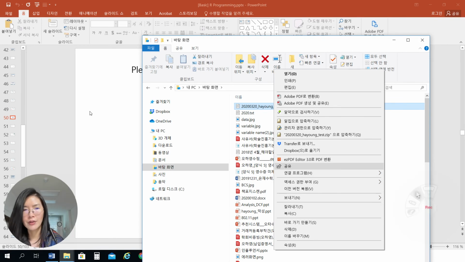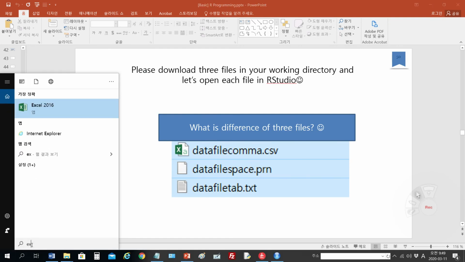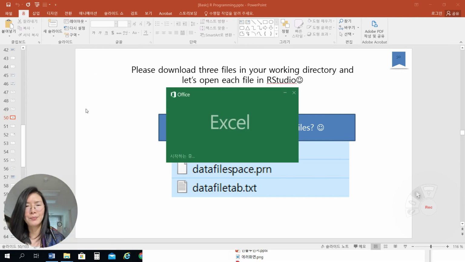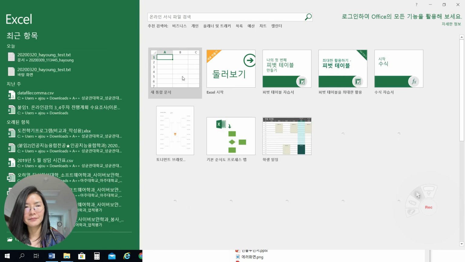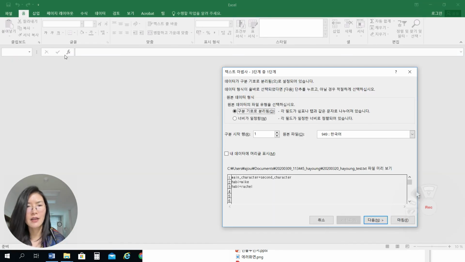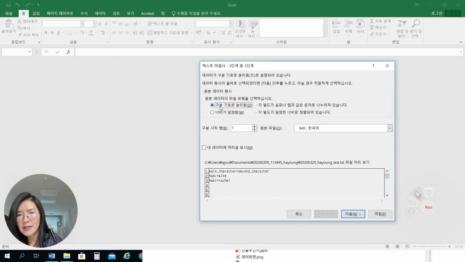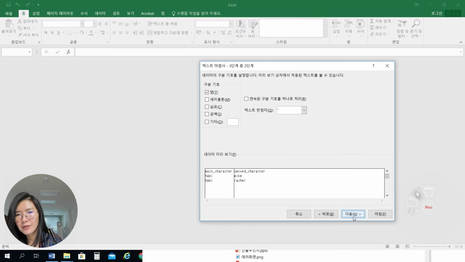So let's try it. Please open the Excel one more. And then open this txt file together. All right. So when you look at this, it is separated by the tab. So you can select the default value tab.